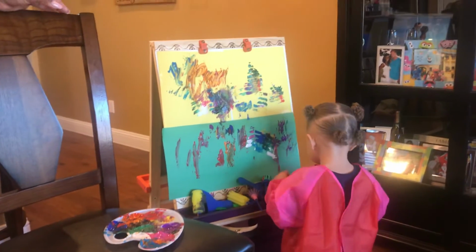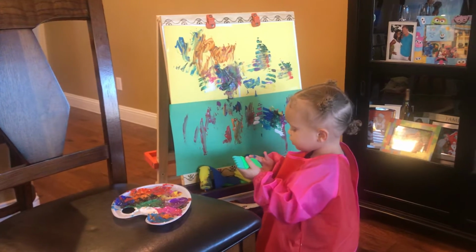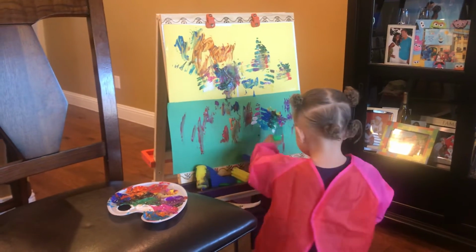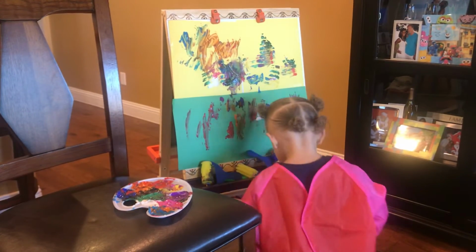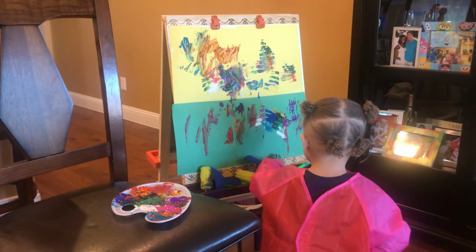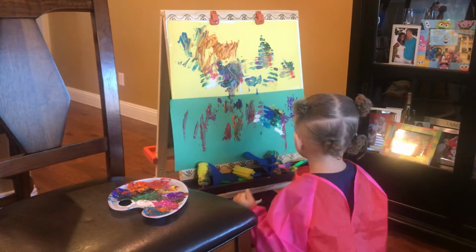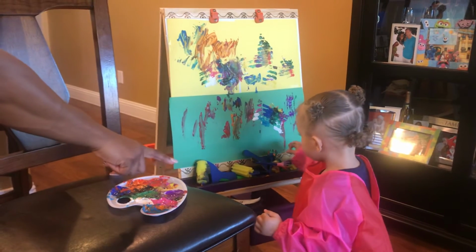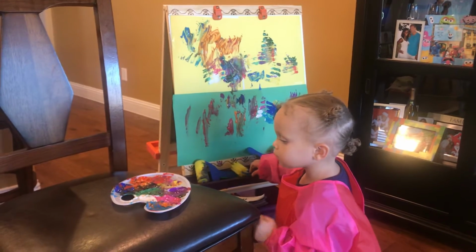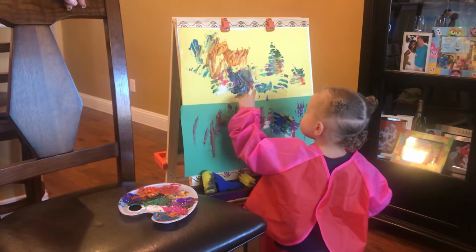What are you going to do next? It's a toothbrush. Is that a toothbrush? That's not a toothbrush. It's a paintbrush. You can take your finger and put your finger in the paint. Put your finger in the paint and make little dots on your picture. Take your finger right here. Put your finger in the purple. Great job. Now put it on the paper. You can finger paint as well.